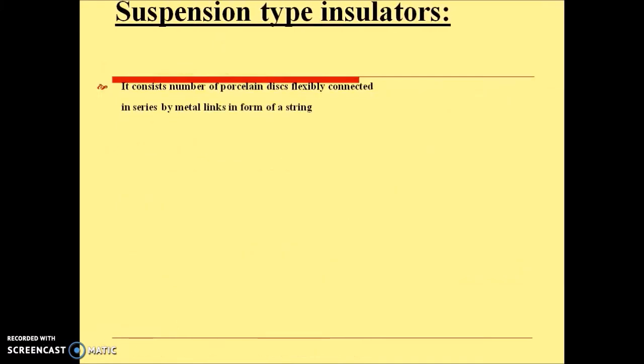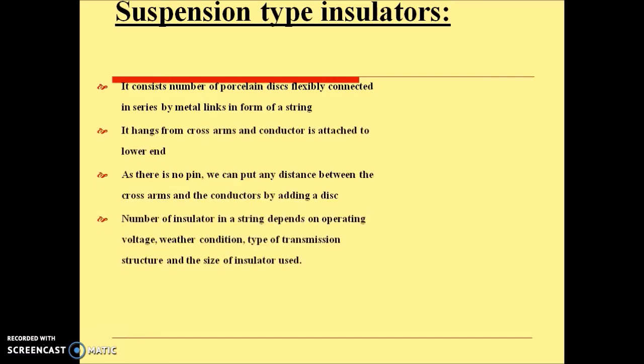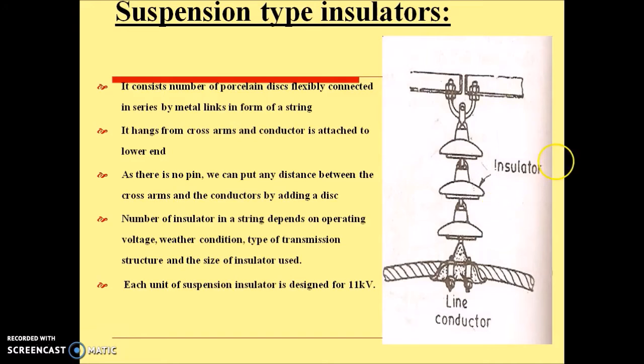Next is suspension type insulators. It consists of a number of porcelain discs flexibly connected in series by metal links in the form of a string. It hangs from the cross arm and the conductor is attached to the lower end. So this is the cross arm and the conductor is attached at the lower end. So this is overall the suspension insulator. As there is no pin, we can put any number of discs between the cross arm and the conductor by adding a disc. The number of insulators in a string depends on operating voltage, weather condition, type of transmission structure and the size of insulator used. Normally, each disc of this insulator is designed for 11 kV.